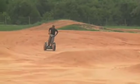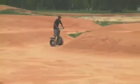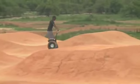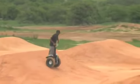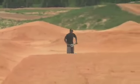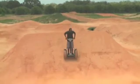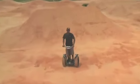All right, rail this corner. Little tabletops, they get a little tough. They're always a little tough, these on-offs, man. Got it. All right, coming up to the finish line. And this one gets a little tough too because I like to bottom out. And yes, I can ride a Segway around a Supercross track.